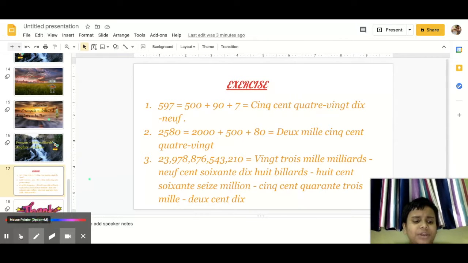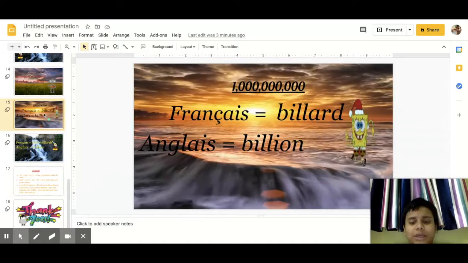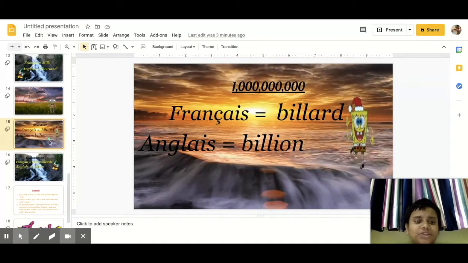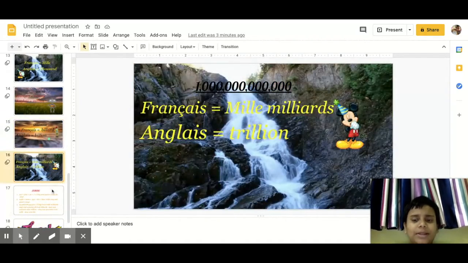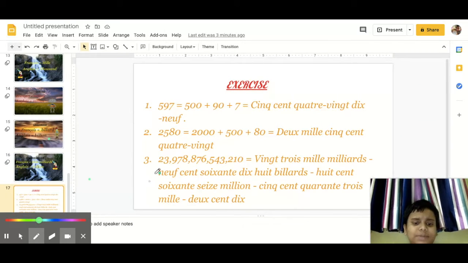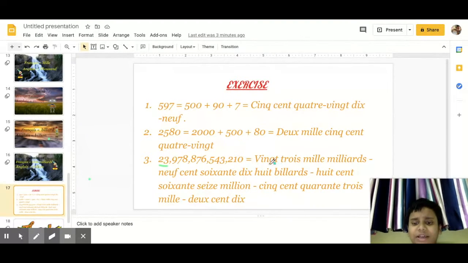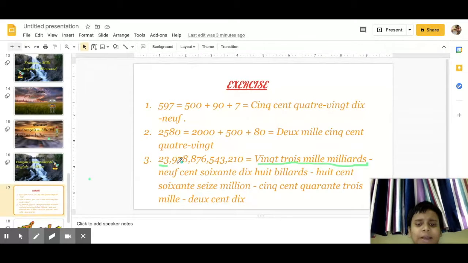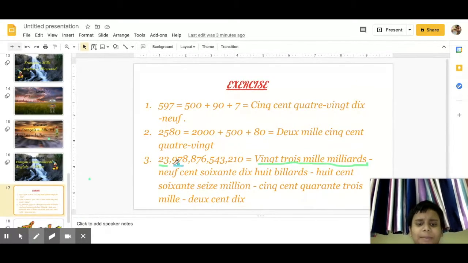So we need to get back to our pointer. As we know, first is trillion. So we need to do the trillion part, this part over here, 23. So it will be the same, 23. Because it is coming as the trillion part, then 978, which is the billion part.